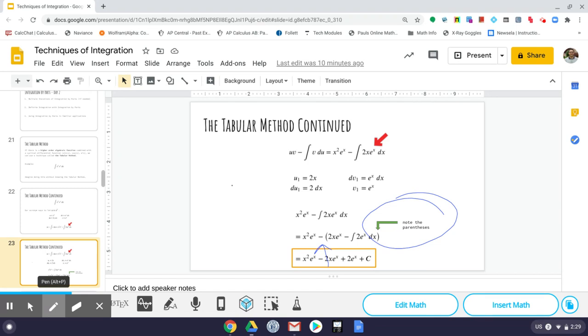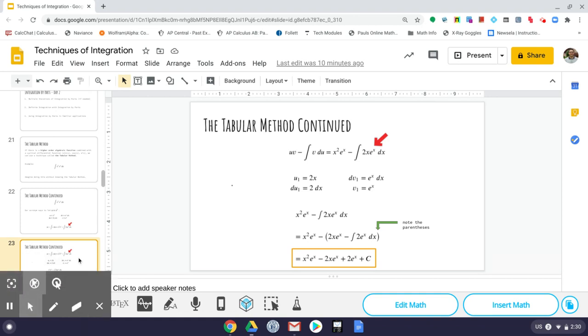I know that we all probably know that's what that does, because that's something you've been doing for a long time. But I want you to just take special note, because I'm going to reiterate that when we actually do the tabular method itself, right? It's going to be a reason as to why something happens. All right, so again, remember that that negative sign will change the sign of everything that's inside those parentheses.